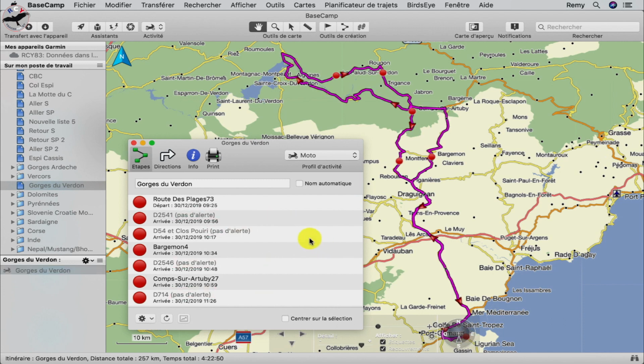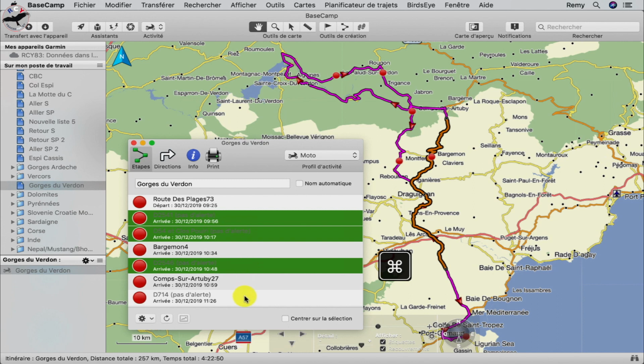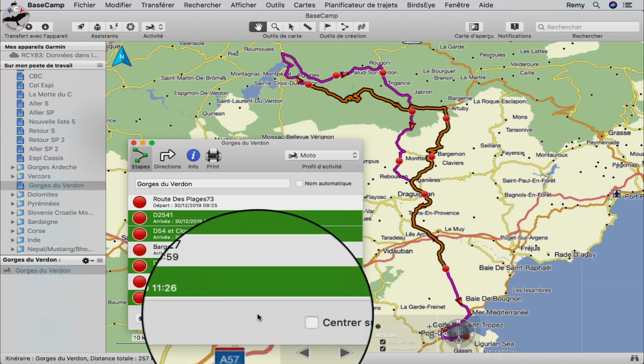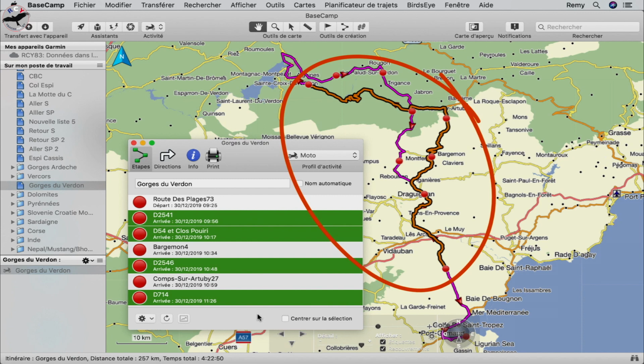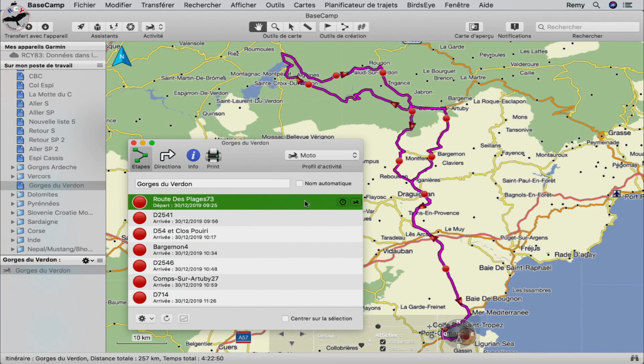To eliminate this problem, you must select the 4 plotting points, click on the first, and while holding the Apple or Command key, click on each of the 3 others. Then, right-click, and in the contextual menu that appears, select Alert on Arrival. On the map, you now see all the waypoints in red. And to have the color of the route uniform, click in the window on one of the unselected waypoints, the first for example. I'll discuss the option, Alert on Arrival, or No Alert in a future tutorial.